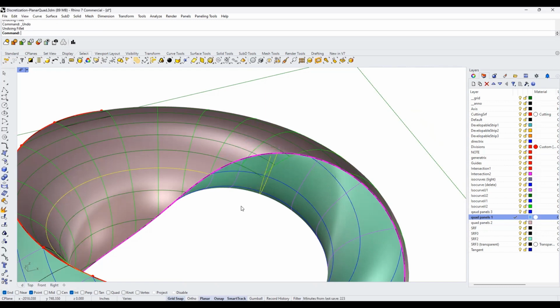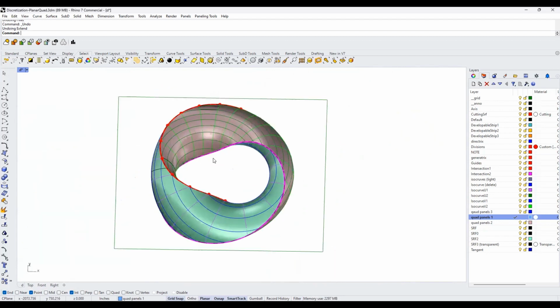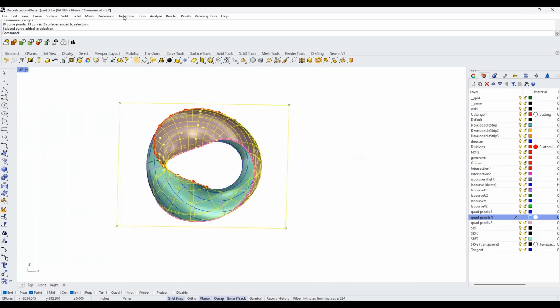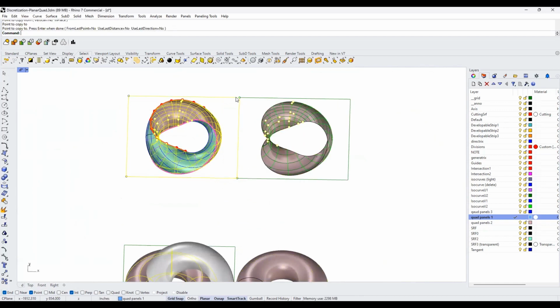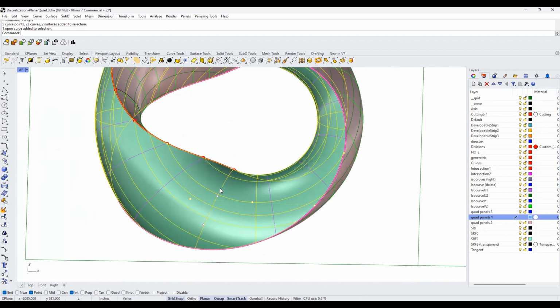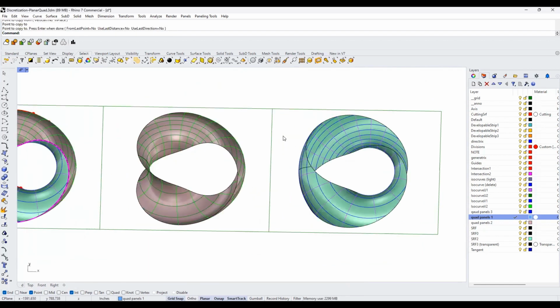Okay, so I'm going to keep going with this. Basically, what I can do now is select cell layer, and I can copy one of the surfaces out with its isocurves, and I can copy the other surface out with its isocurves, and now I have two surfaces that I can go in and panelize. We talked about several ways of doing that in class.